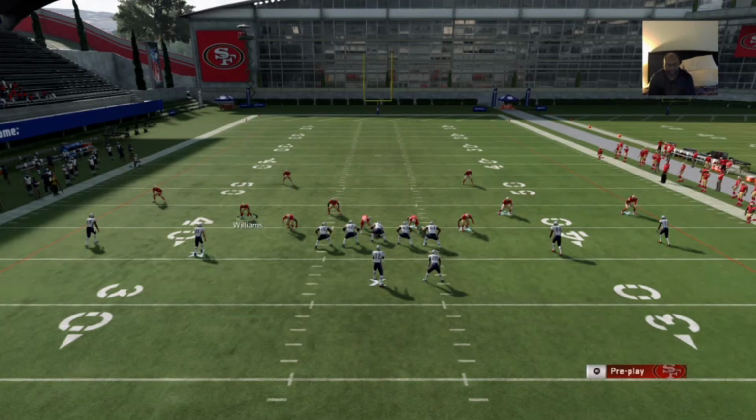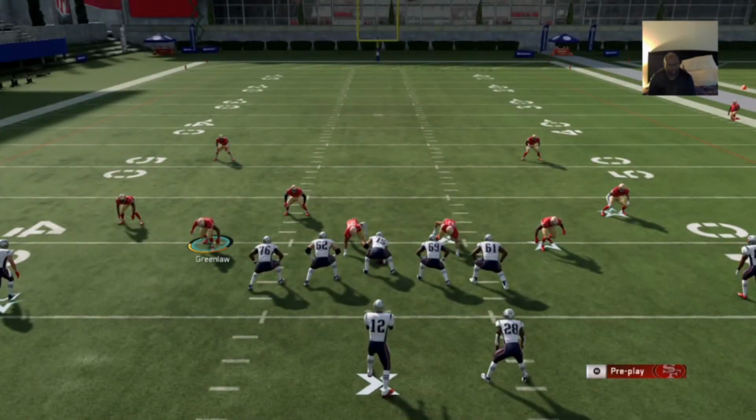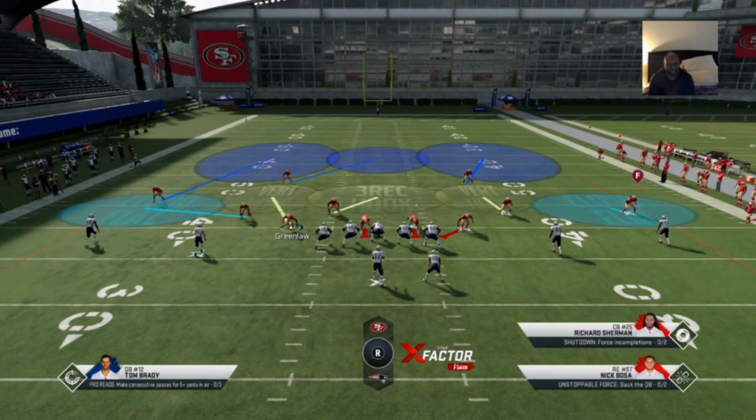This guy right here is very important in the nickel package. So in cover 6, your replacement right end is very, very important, because you want this guy to be able to catch and to be able to block, stop the run. So you want him to have hit power if the person runs, and you want him to be able to catch the ball, because he's going to work all this right here. So that's why it's very important, in a nickel package, to have a linebacker play that replacement right end.